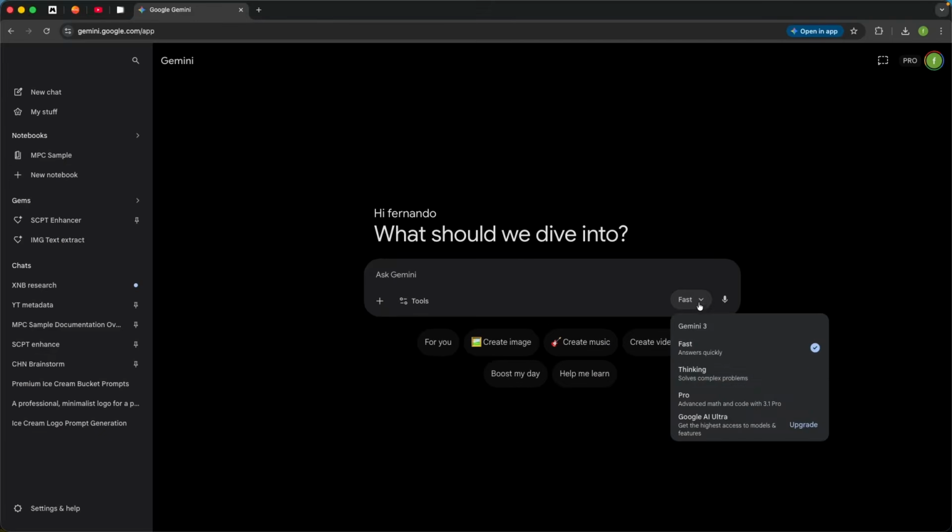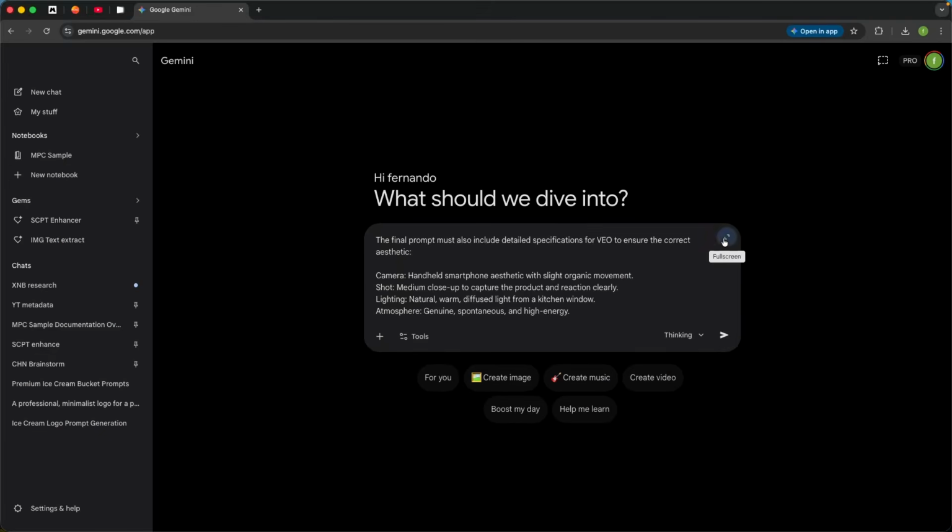To create the videos, we have a few ways to handle this. The most efficient way is by asking Gemini to craft a very specialized prompt for Veo 3.1 in this case. I really think that version 4 of Veo is really, really close, but for now we have 3.1 and that's it. On a new chat again, I will go to thinking and I'm going to paste my prompt.